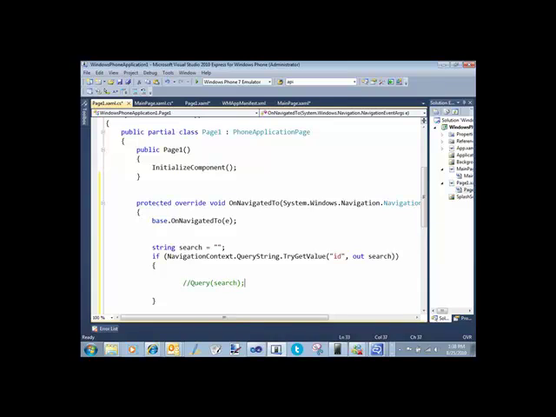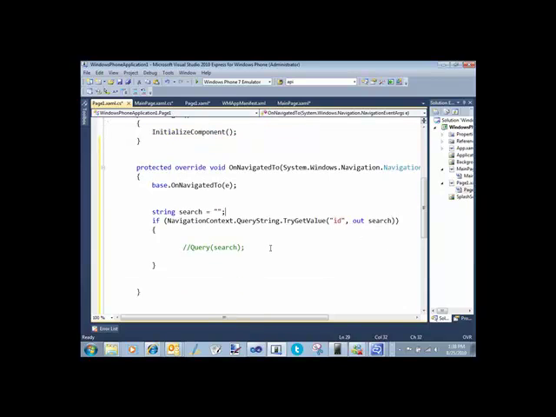So you can see it's just like you would do in a regular Windows or ASP.NET application. Passing data you can do through query strings. In your hands-on lab, we're going to go a step further and show you how to serialize objects that you can retrieve in OnNavigatedTo, but this is a way to simply pass IDs over for you to then grab the information from the ID. Now, with the query string, you can see that I'm just doing a very simple TryGetValue. If you have multiple query strings, you can work with the query string collection and then loop through the query strings just like you do in a web application. So navigation is very simple.